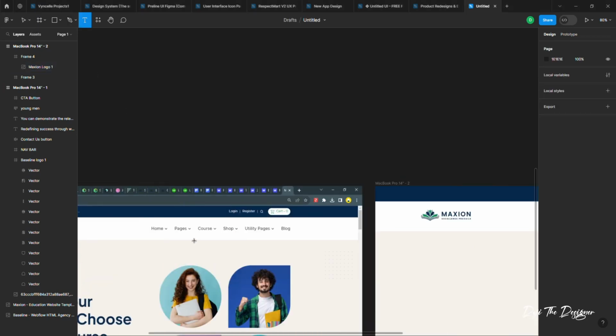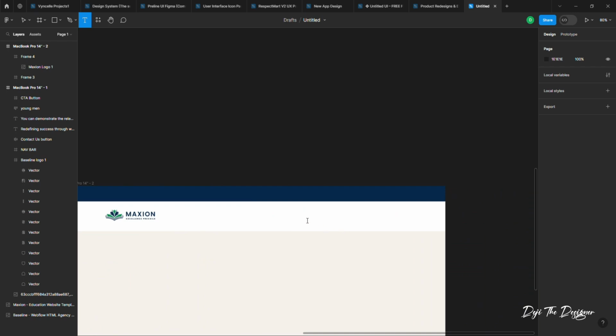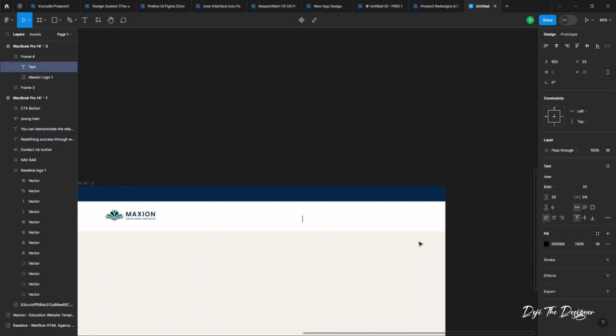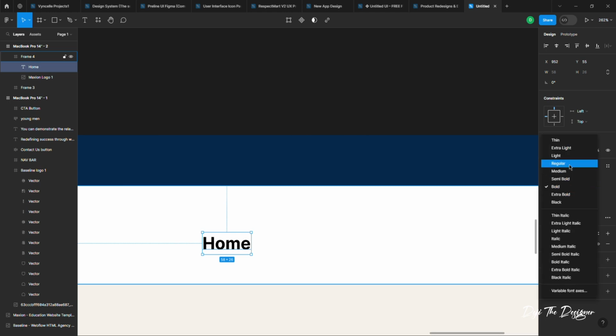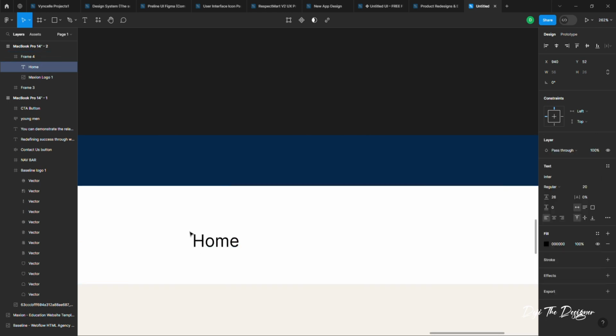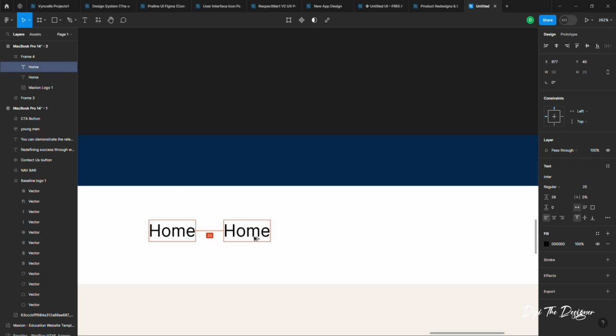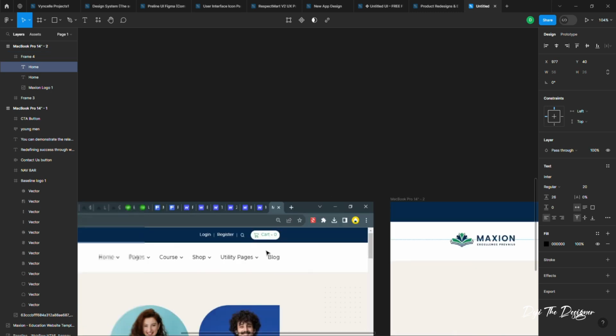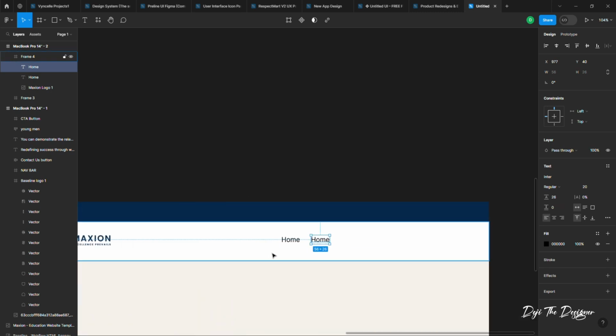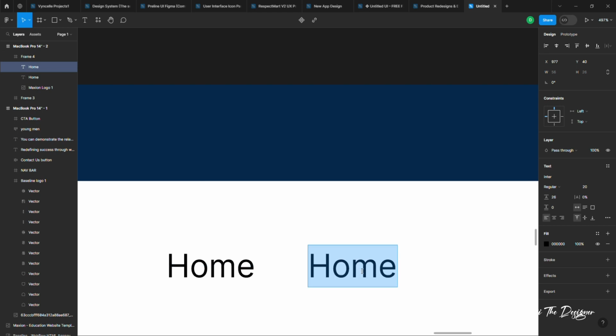So the text, let's start with the navigation bar right now. We have home, pages, course. So just type home. If you press enter, change that, it should be regular. Then we have pages, then course.